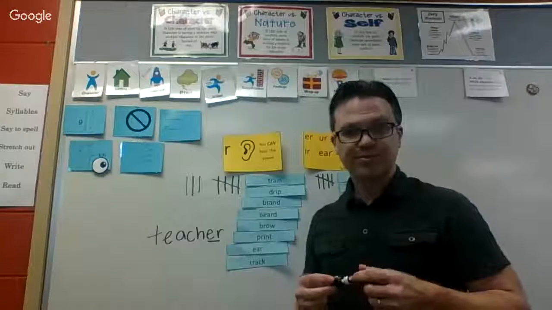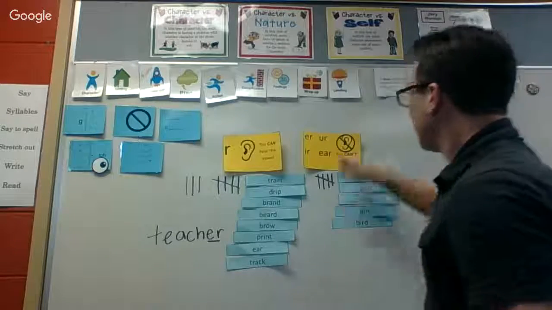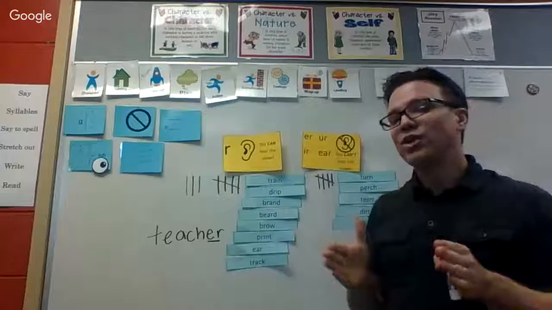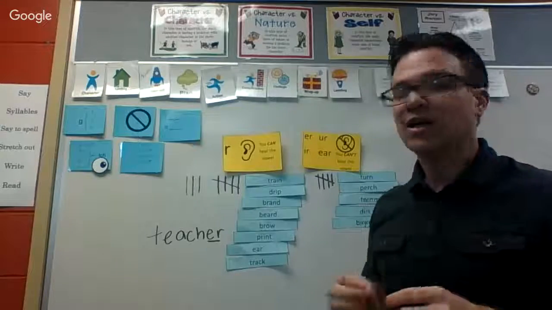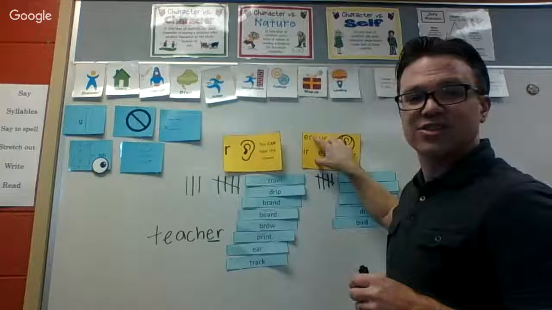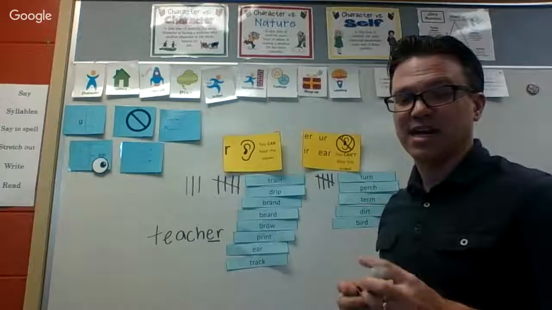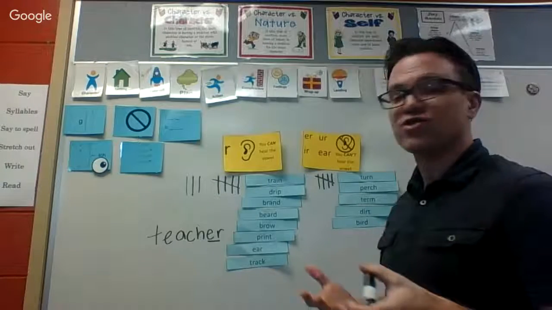Teacher. Now, many times, when you hear that R-controlled vowel, this is your most common, your ER, right? So try that first, because that's going to be your most common. And later on, we'll do some exploring, and you will definitely see that it's a lot of the time. It's the ER.